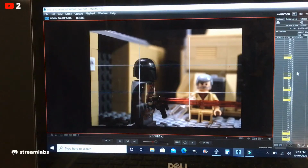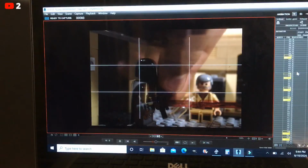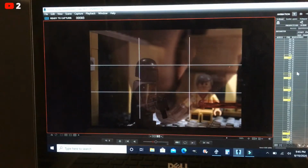Now I have to add my studs to make it look like the sparks are shooting. Batman and Robin and Mr. Freeze, if you want. Robin. Huh. That's interesting. I might have to pick up some of those Batman sets.